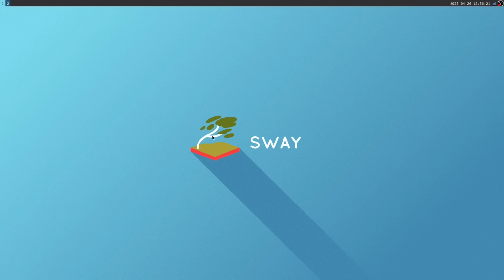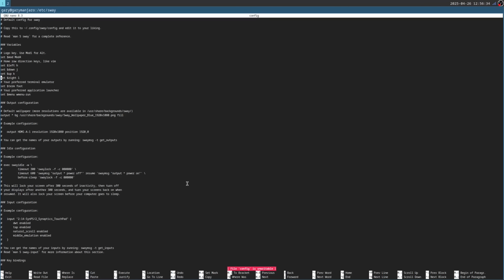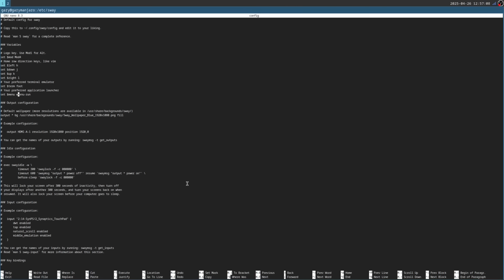So this is the default Sway, and I'm going to go into the default config and you can see the menu is actually called wmenu-run. So if I press the Windows menu, you actually get this is the default menu. So that's why I install Rofi, because I prefer Rofi as a menu to this one here. If I search for Chrome, for instance, it doesn't work, but if I search Google, it shows you the application there, and I can run that and it should load up, which it does.